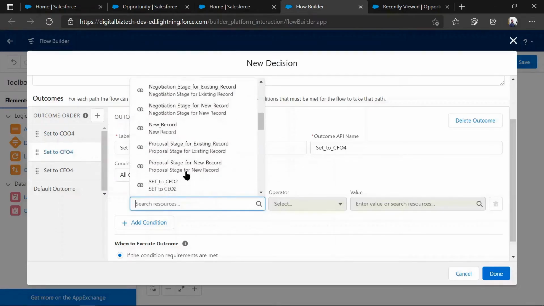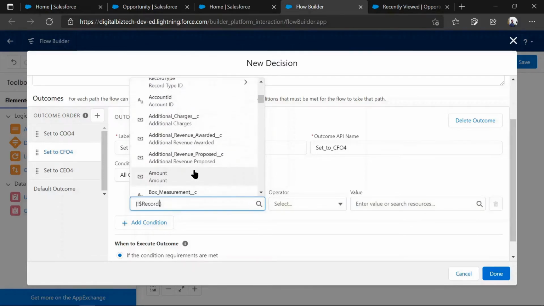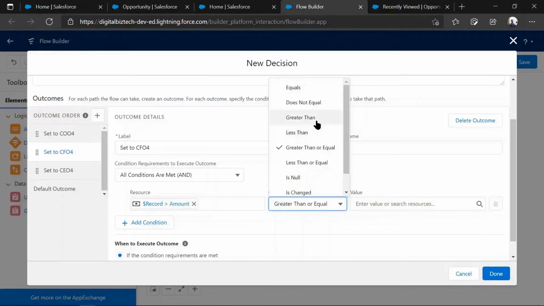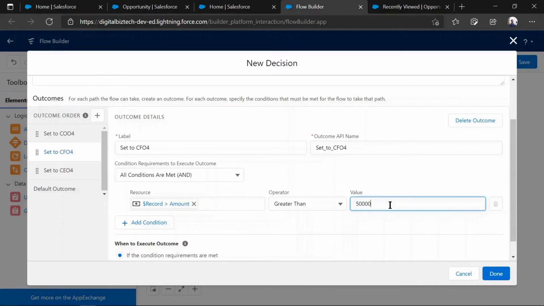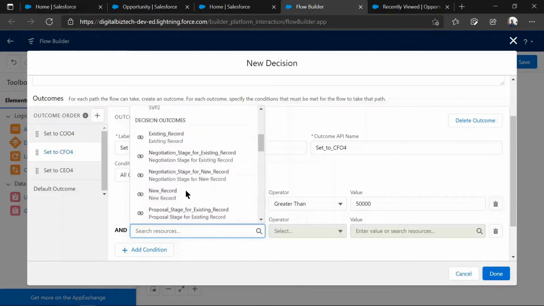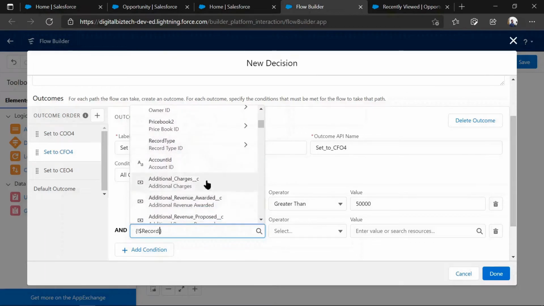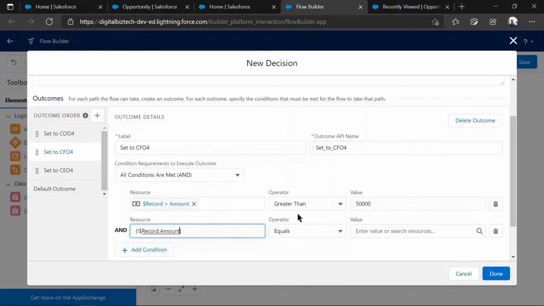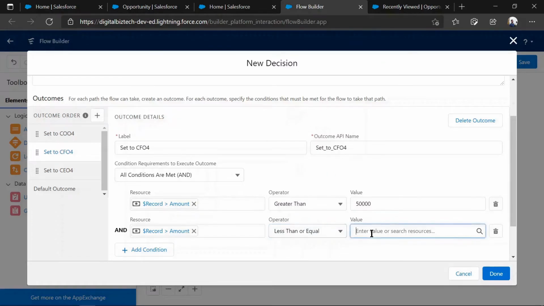For the CFO, it is record amount greater than $50,000 and record amount less than or equals to $100,000.